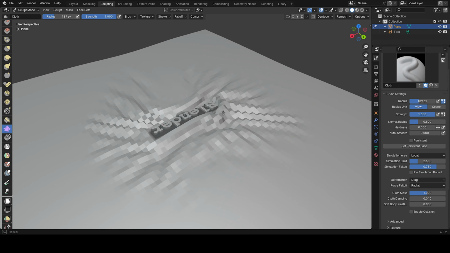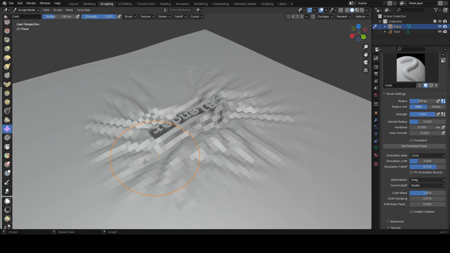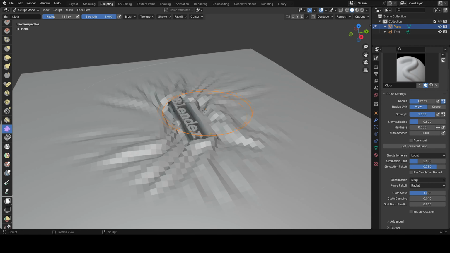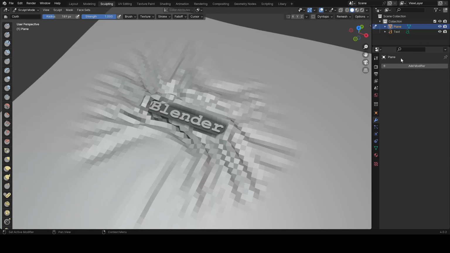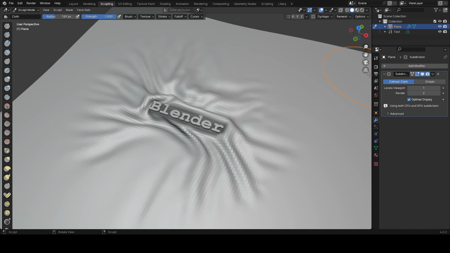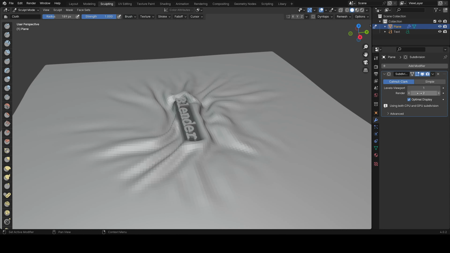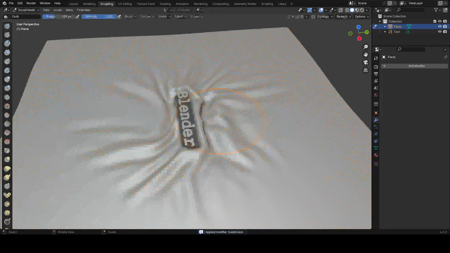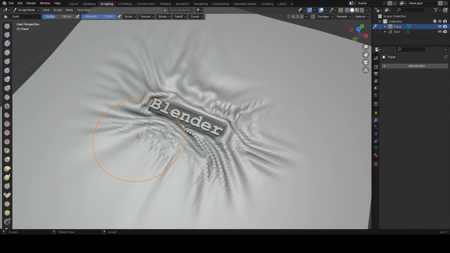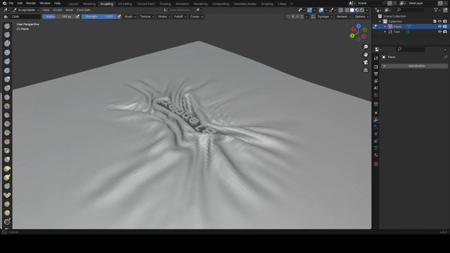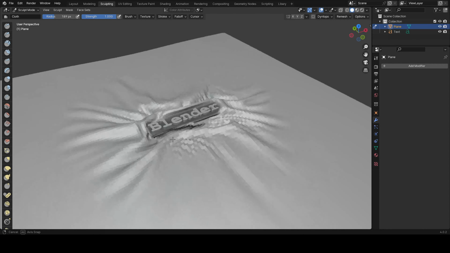It's already looking more like a simulation. And then if you want a little bit after you do this, you just come here and add another subdivision surface, and then apply it, and then you can keep doing stuff. So it'll just become better, but don't add too much geometry because then it doesn't look too good. Like it looks like there's too much detail.